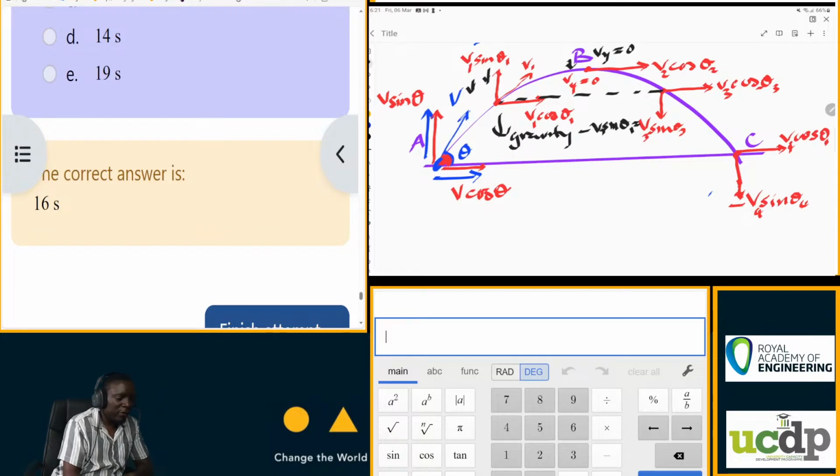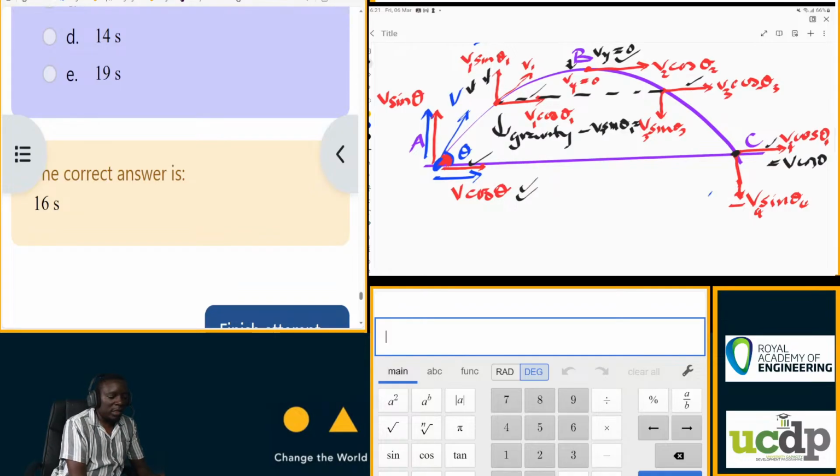So v1 sin theta 1 minus v1 sin theta 1 is equal to v3 sin theta 3, because they are at the same height, they have the same x component but opposite y components, so that's why there's a negative there. When you get to point C, v cos theta is still the same, so v4 cos theta 4 is equal to v cos theta, this initial one. They're the same, it has not changed, so I've used the same R. Same, same, same, same, and same. There is no deceleration if there's no air resistance.